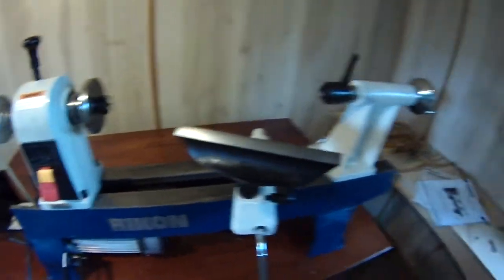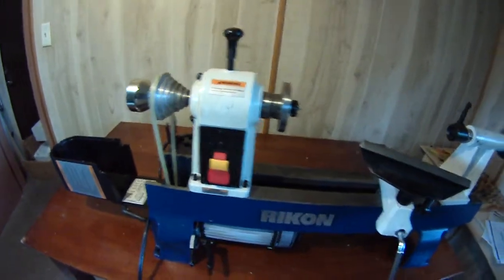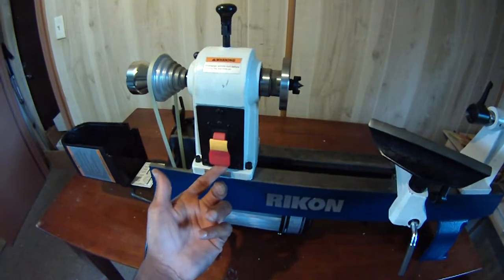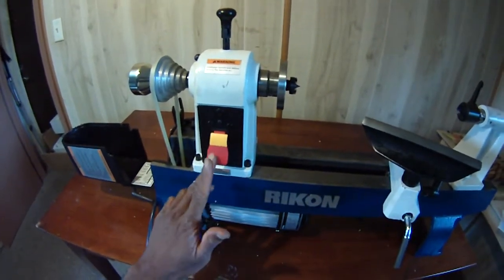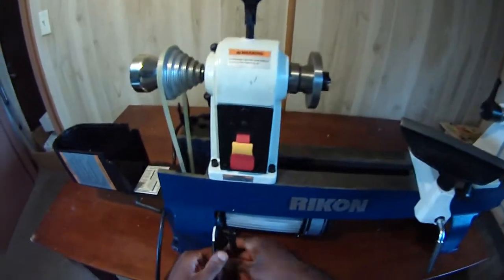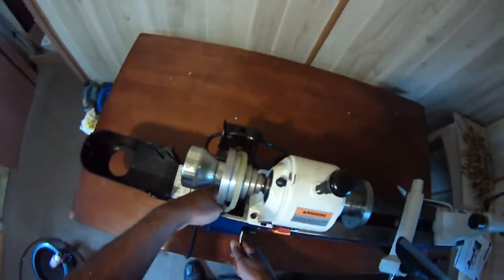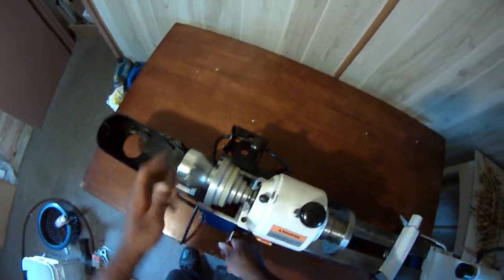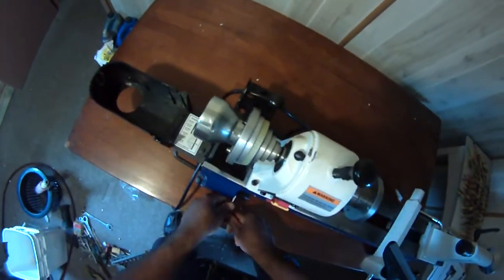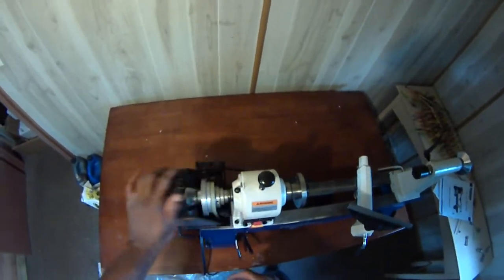Still pretty quiet. Now we can start taking some of those tree branches up there, mount them in here, get some tools, and start turning right now — we don't have to wait. There's sort of a safety switch there — 'remove to lock' — not sure what that means. Then you turn that off. It's just like changing gears on a mountain bike. You can incrementally work your way down.